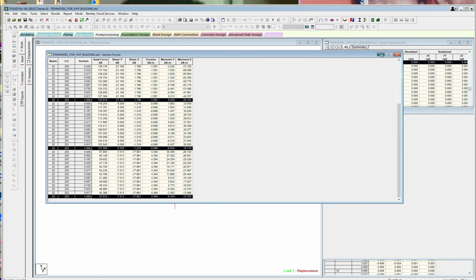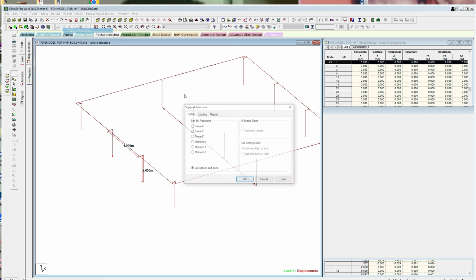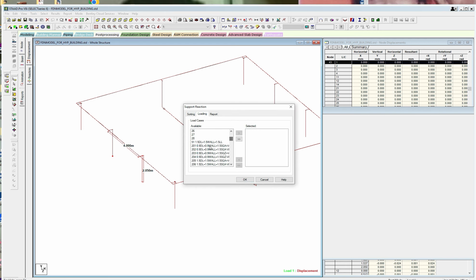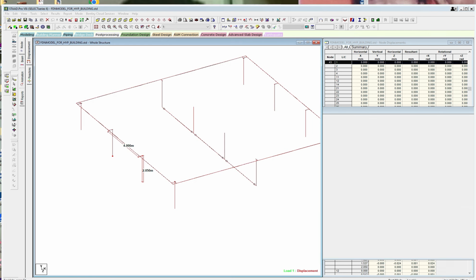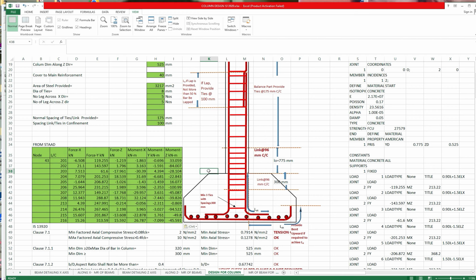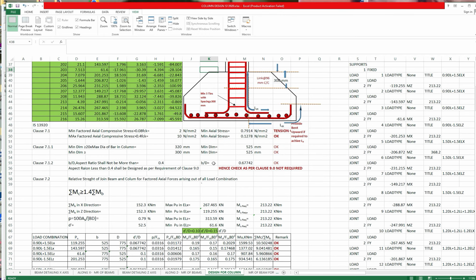But here we have a support. So we'll just take the required load combination report, support reaction, loading. We'll take 2001, with 1.5, 1.5, 1.5. We are skipping the point load factor of 0.6. So 1.2, 1.2, 1.2, 1. These are our seismic load combinations. Copy, then let us paste it here. So we got it. Now one by one I have provided all the requirements of IS 13920, minimum axial compressive force.